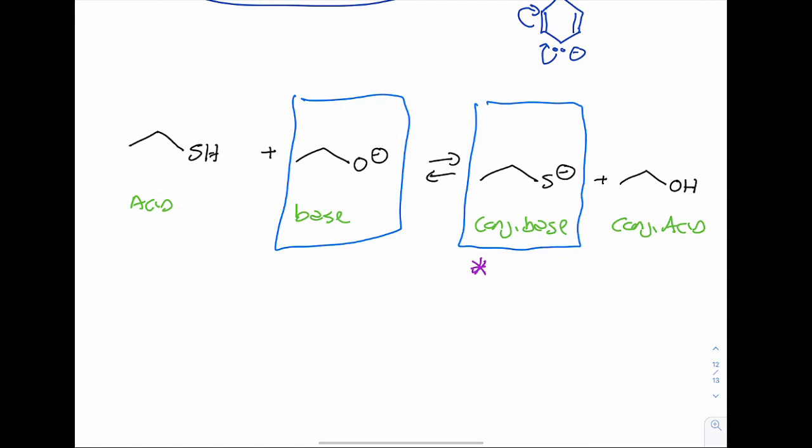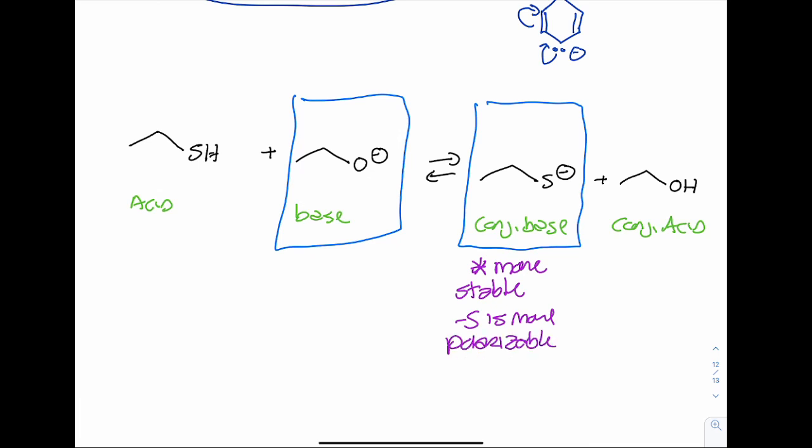I'm gonna pick this one. If you pick the oxygen, you're getting your trends mixed up. So if you look at your periodic table, sulfur and oxygen are in the same group. So if you're thinking oxygen's more electronegative, we want to have the negative charge on that one. That's when we're going across. Remember, when we're going down, we're looking at size. So sulfur is more polarizable. It's bigger, it can handle that better. So more stable, sulfur is more polarizable.